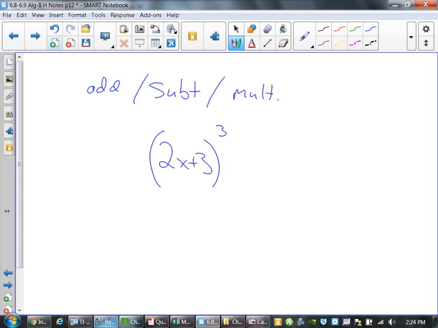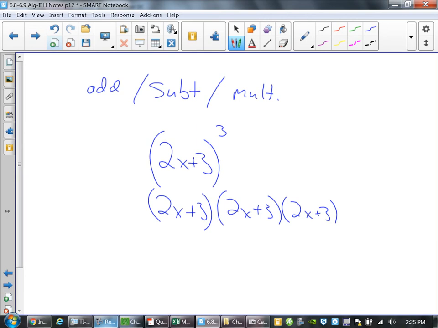Because what do you have to do? Multiply by 2x plus 3, by 2x plus 3, by 2x plus 3. You just have to write it out 3 times, okay? This is where most people also killed like 3 puppies as opposed to just 1. So make sure that you write it out 3 times so you don't make that silly mistake. And then just watch when you combine your like terms, you can easily make a silly mistake in combining, okay? That just means you multiply it out that many times.